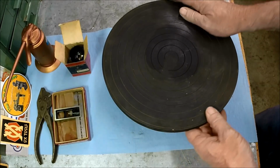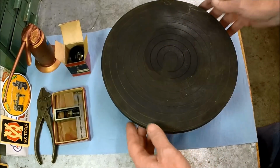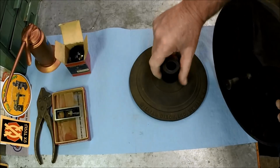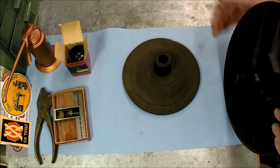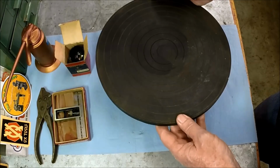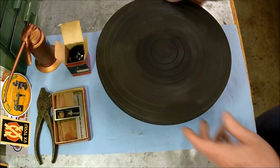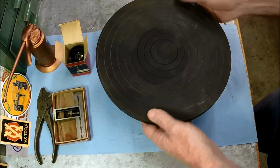Okay, we got a rotary table. I've been wanting one of these for a long time. I was actually going to try making one, probably just with one of those Lazy Susan type bearing assemblies. But this is really neat. It's cast iron, the table's removable. It's from the William Dixon Company, Newark, New Jersey. I'm guessing it's a bronze, maybe brass bushing in there. It is a little loose, so there's some slop here, so I might make a new bushing. I can't imagine that it would have gotten worn out. It's probably just the way they made them. But it's a nice little rotary table. It's got that wobble because that bushing's a little loose. But anyway, I thought that was really neat.